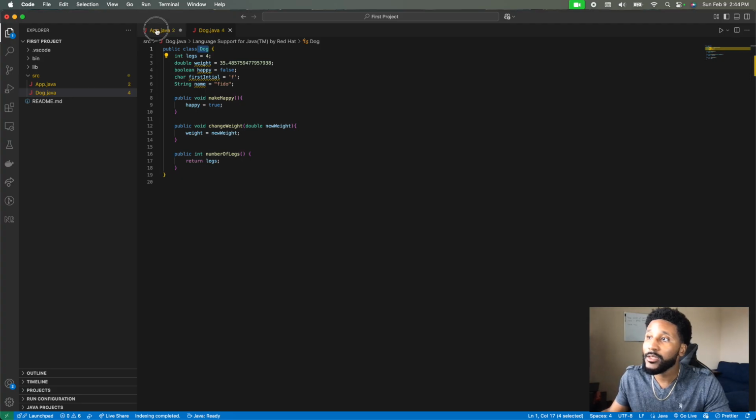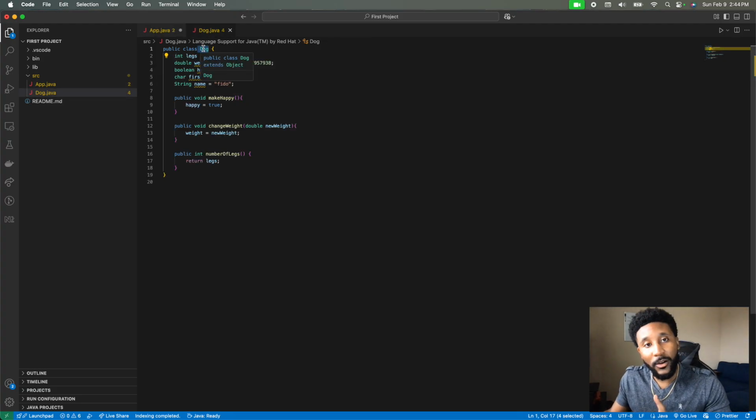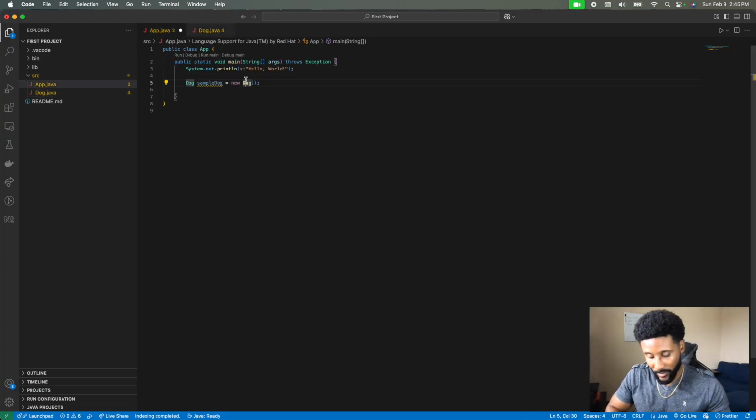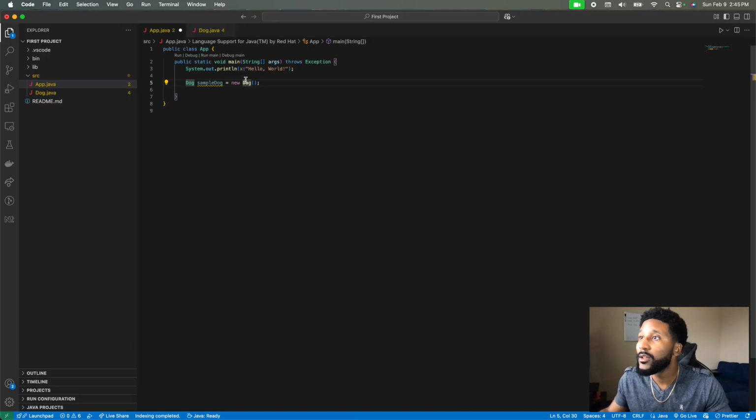That is because when we hovered over this, we saw that it extends the Object class. What the Object class does is it has what's called a constructor. Let me show that.